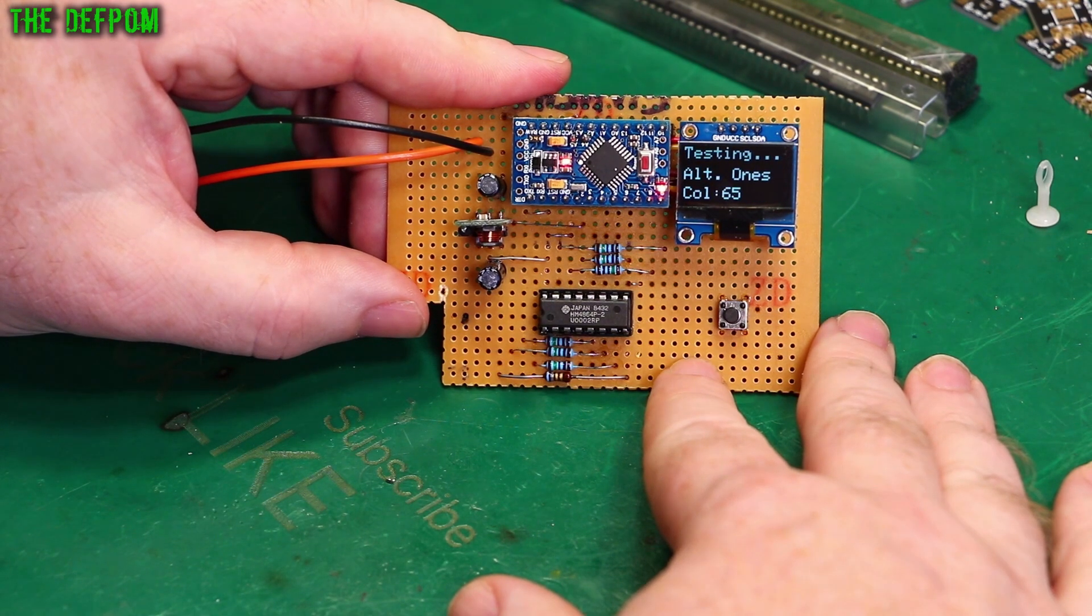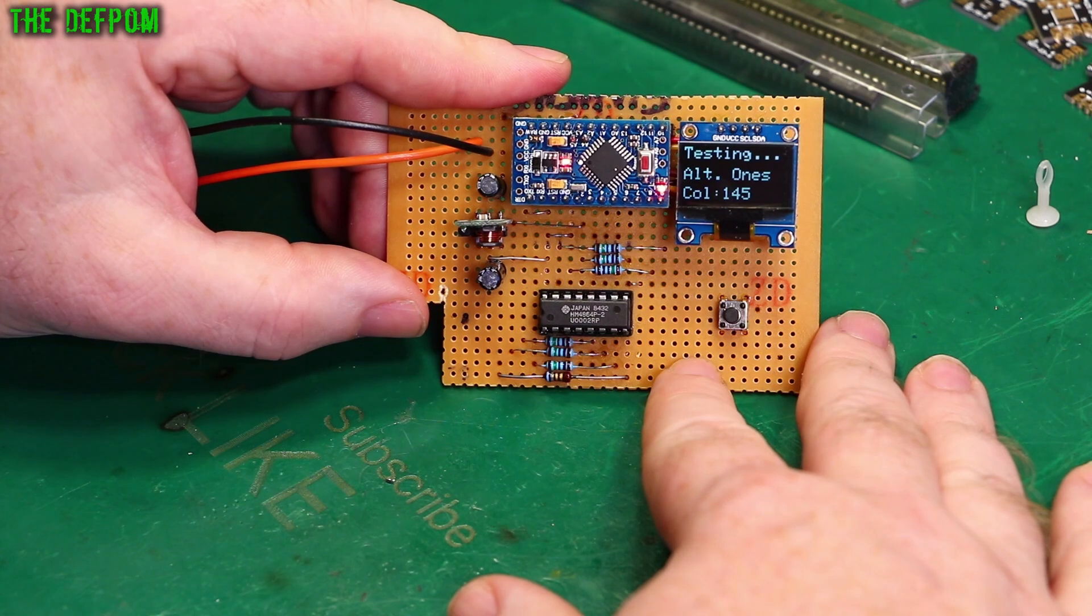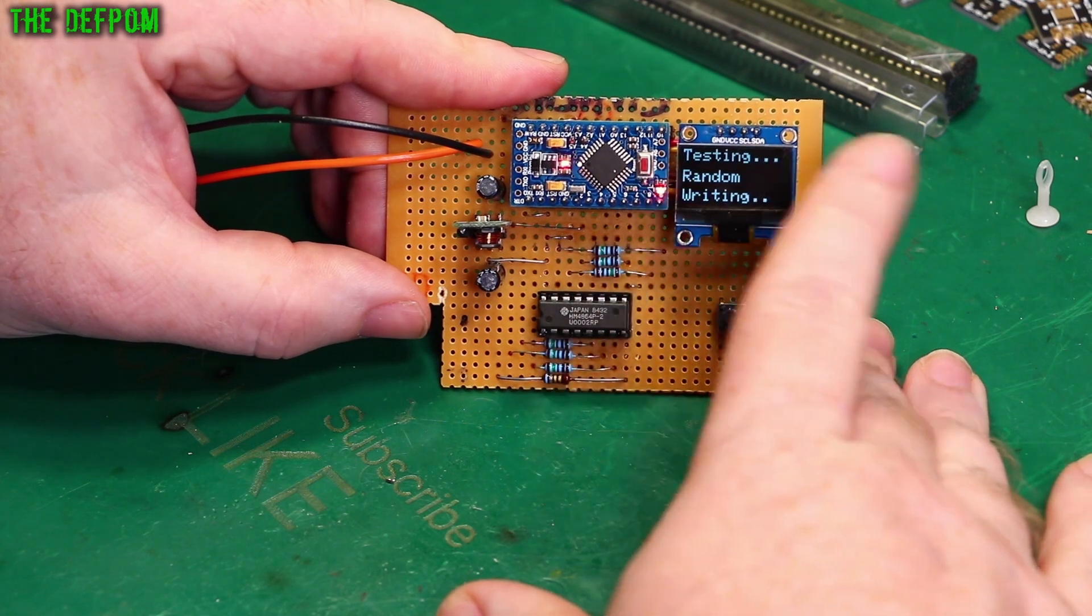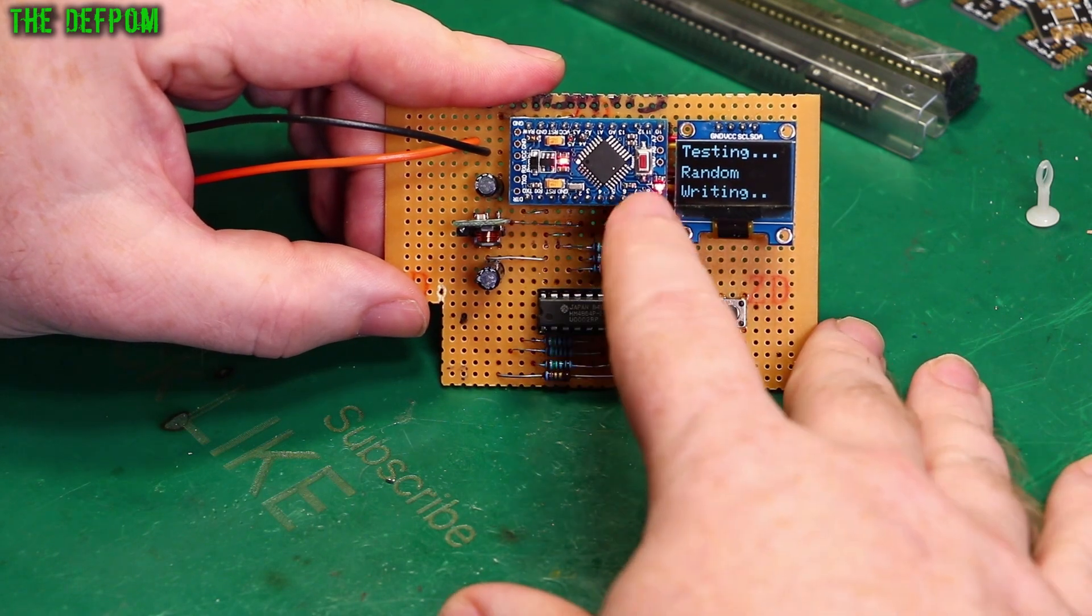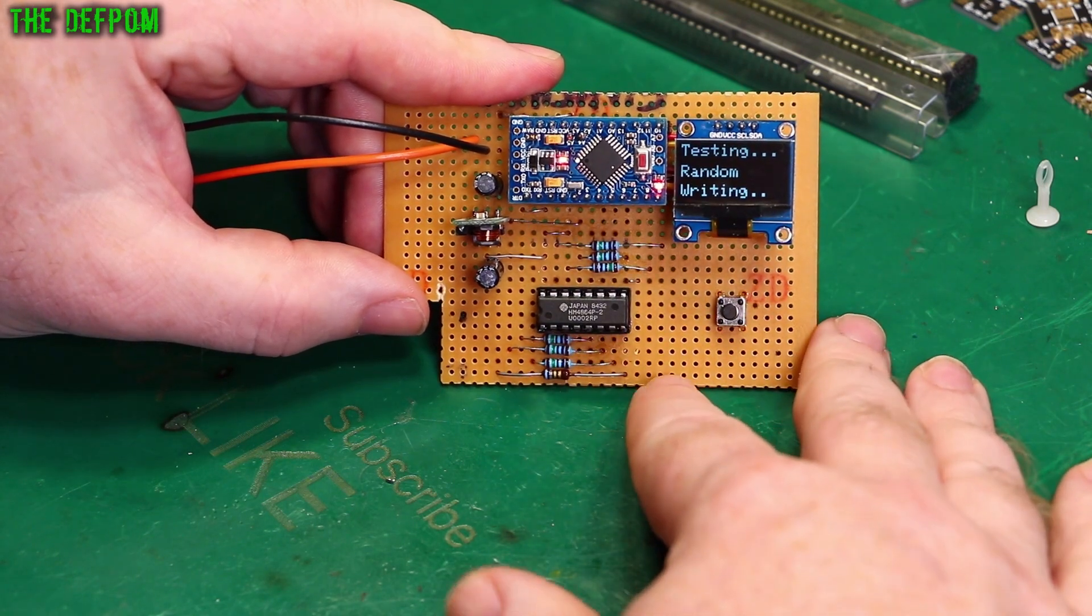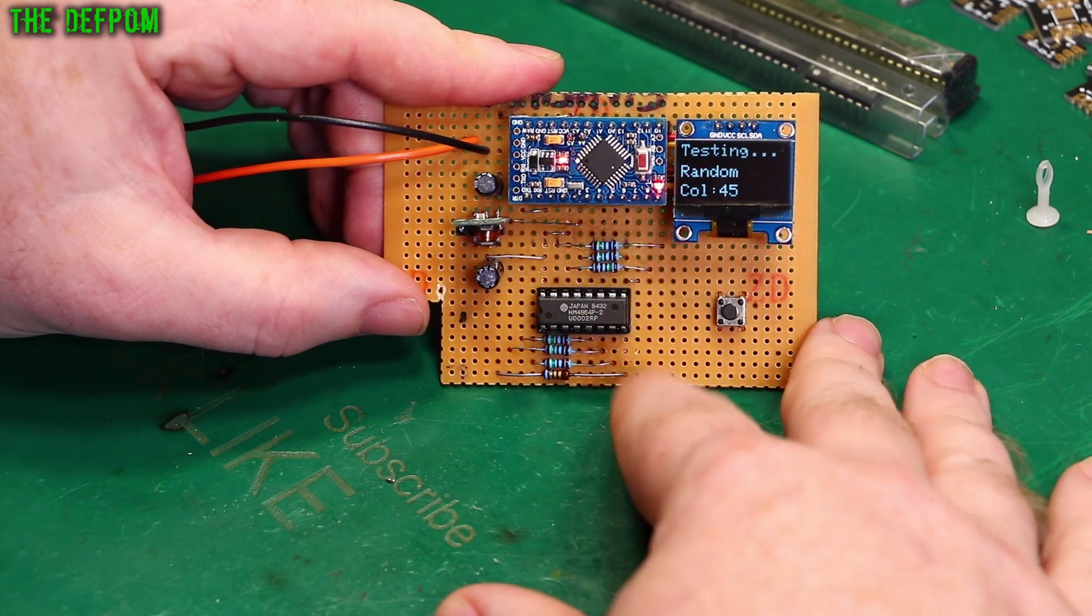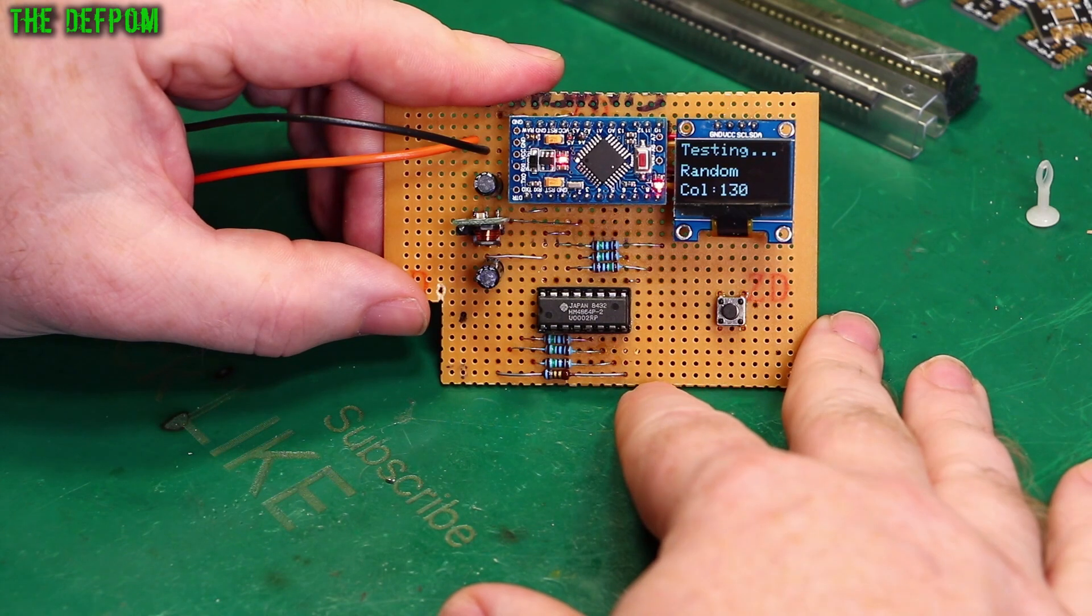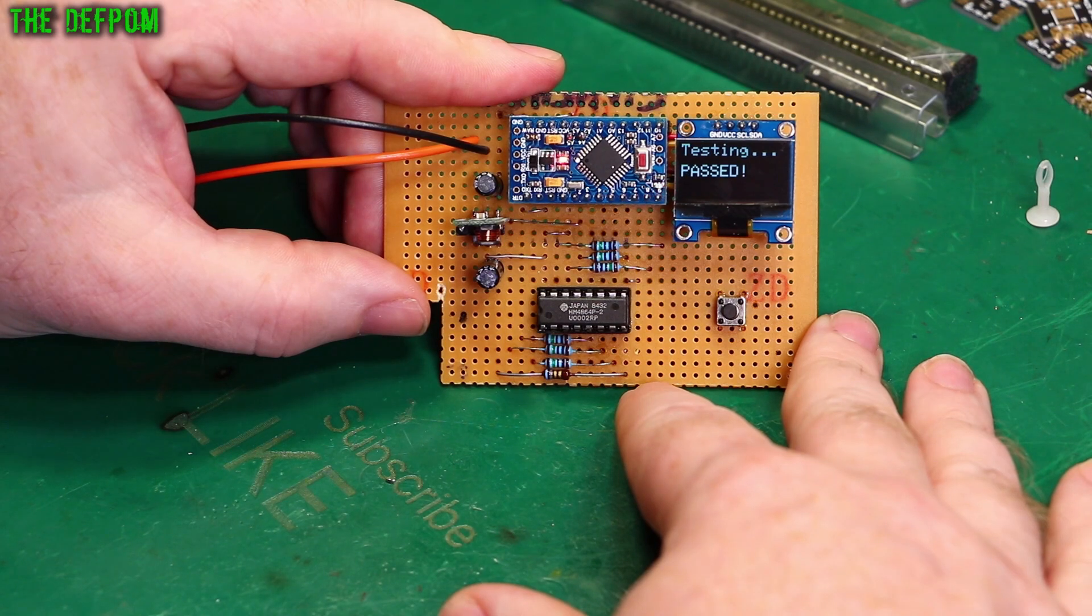These aren't particularly big RAM chips, so it's not like it's a major issue. In this case I think it doesn't matter too much. But if it really bothered you, you could always change it so it just says reading instead in code, so it goes writing then reading and not actually do the updating. That'll make it faster. But I like to show the progress here. Random is a bit slower. There we go. That chip's good. Happy with that.